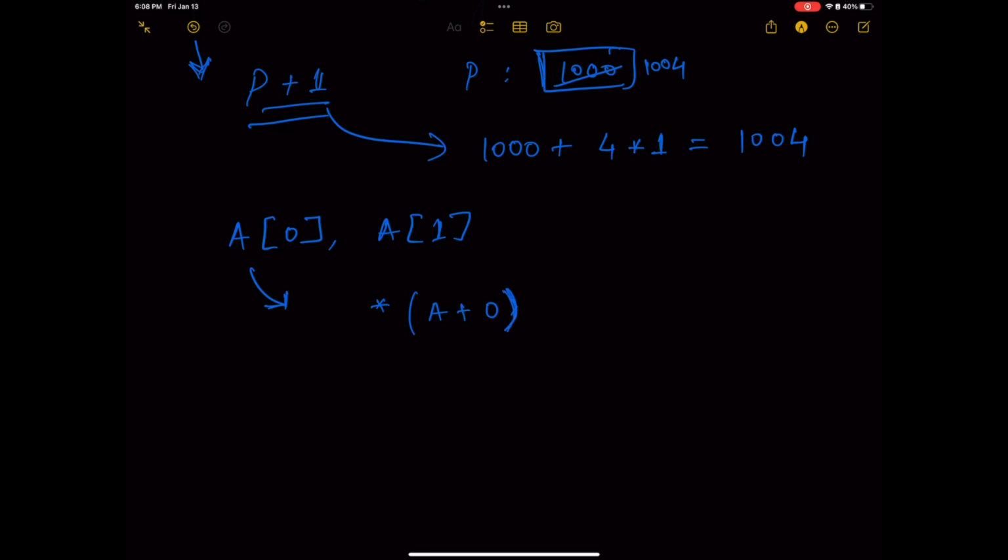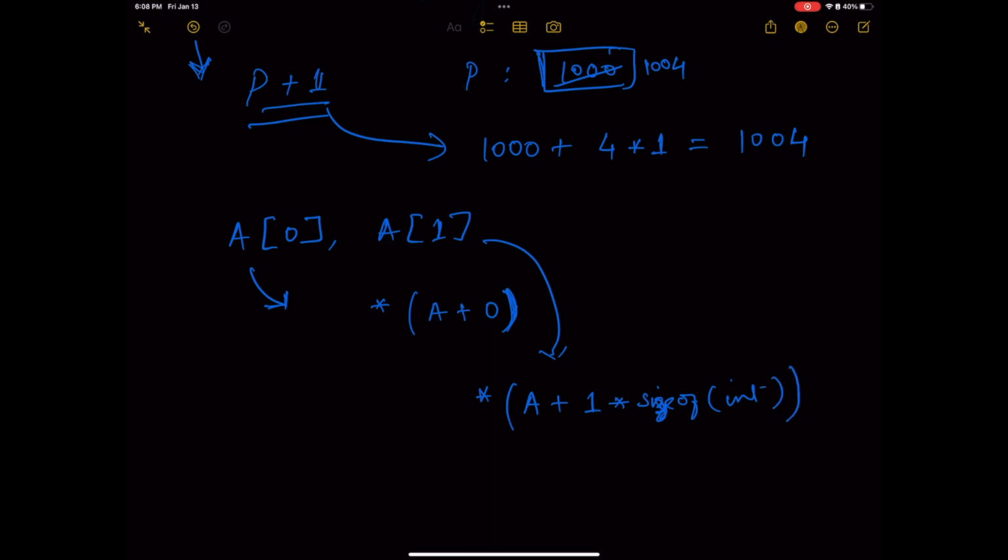For now, let's take this. Similarly, A[1] would be translated as A plus 1, but this doesn't translate to just A plus 1. This would be multiplied by size of int.